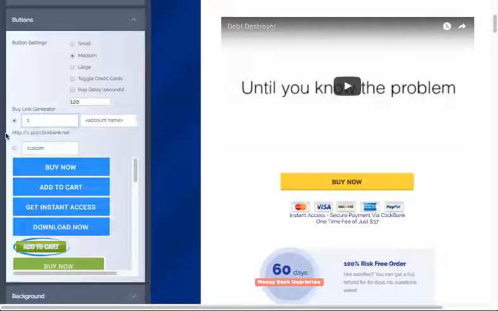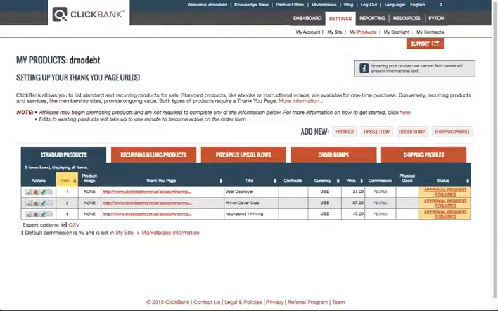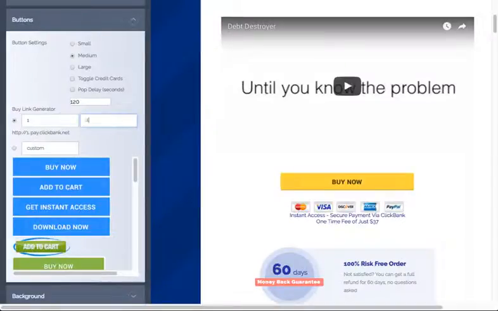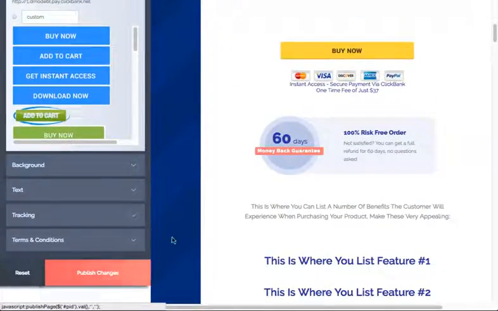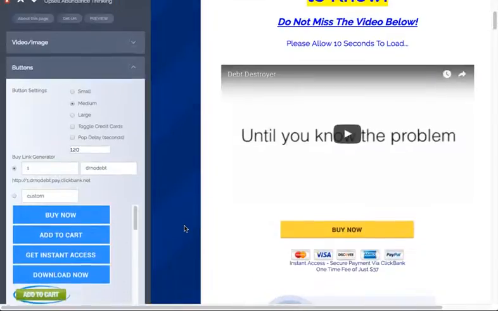So once this is created, if I go to that, it'll actually be my order form. Okay, so account name is Dr. No Debt. Now we just save this. Okay, beautiful. Now this button is going to work.